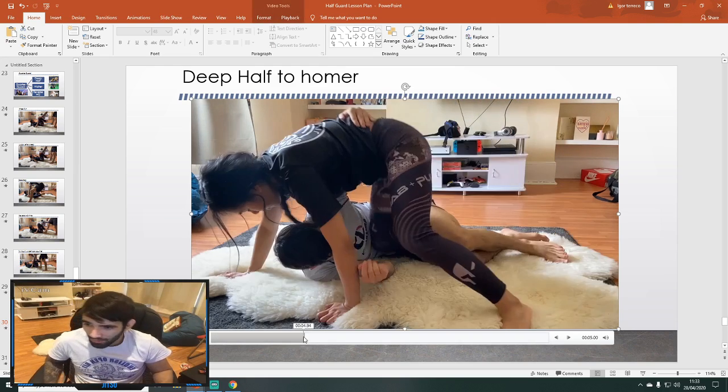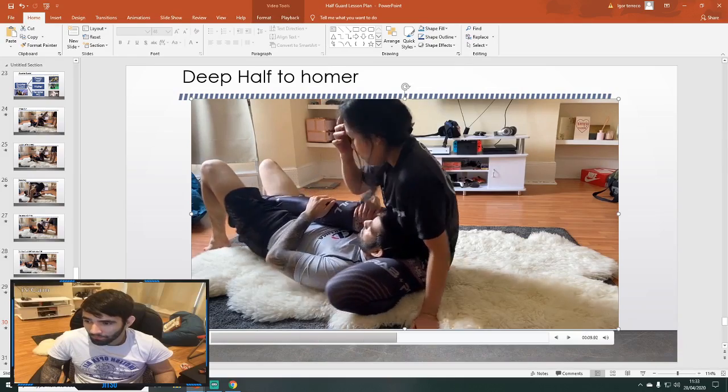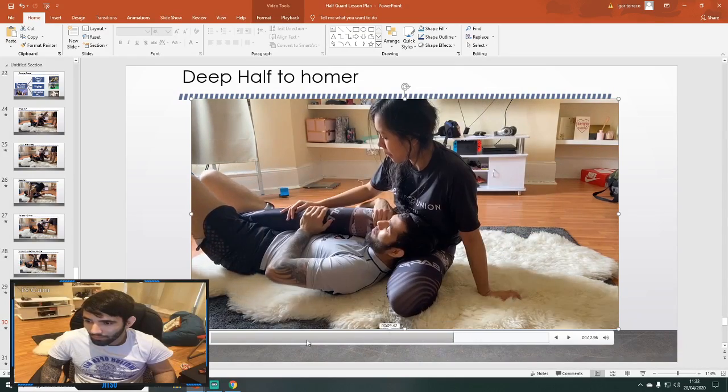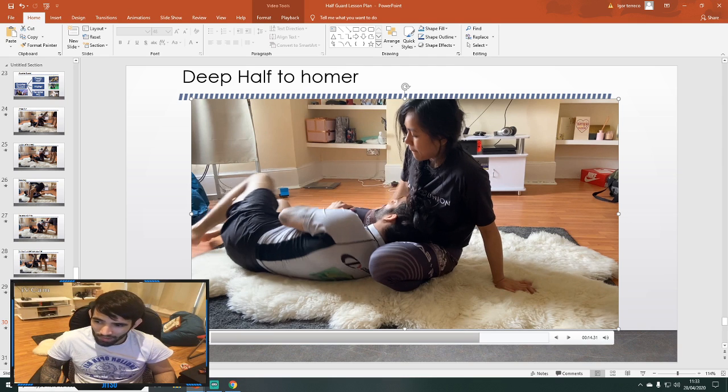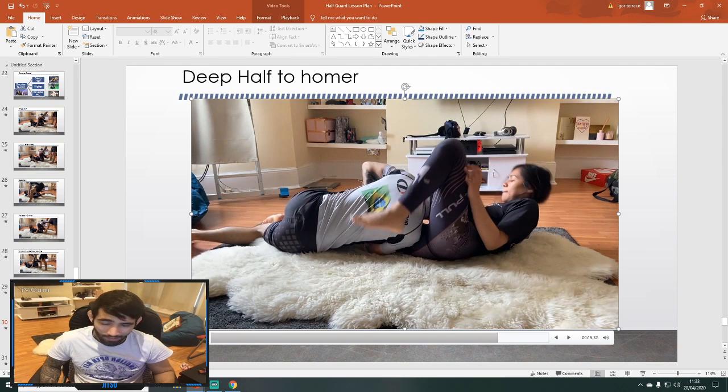So the first one, when we sweep, is losing the connection of the leg, okay? Keep the leg hugged the whole time. If you let go of this leg as you're coming up and not pinching your knees, you get triangled. Okay, that's what's happening to you, Ginger.